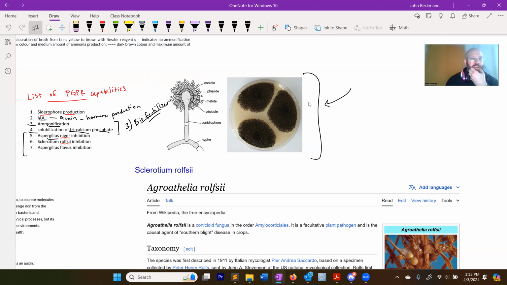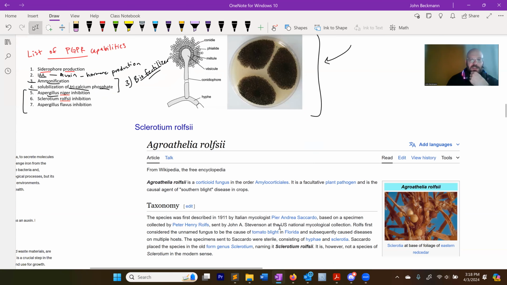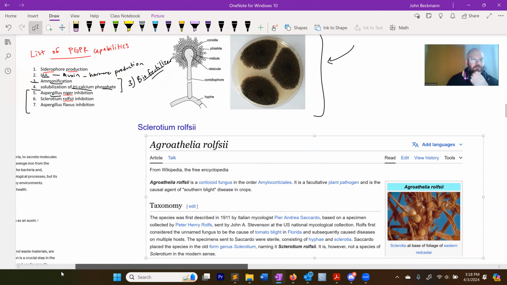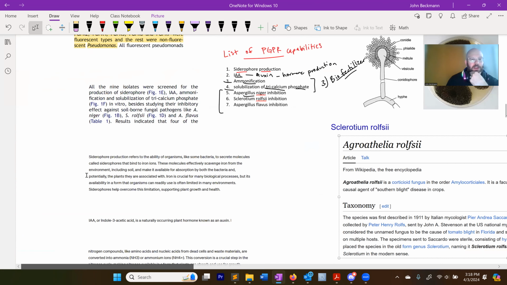I can't quite remember what the genus species of the green one is, but there's a ton of these that are also plant pathogens, and they're everywhere. And so again, if you could develop a seed treatment that would protect against some of these plant pathogens, which cause various diseases, one of these causes southern blight disease. Fungal diseases are a pretty important area of plant pathology. Okay, so if we could develop PGPRs that protect against these, that would be very useful.